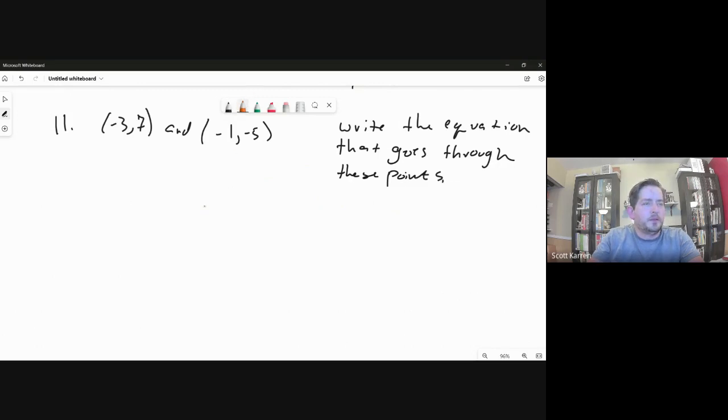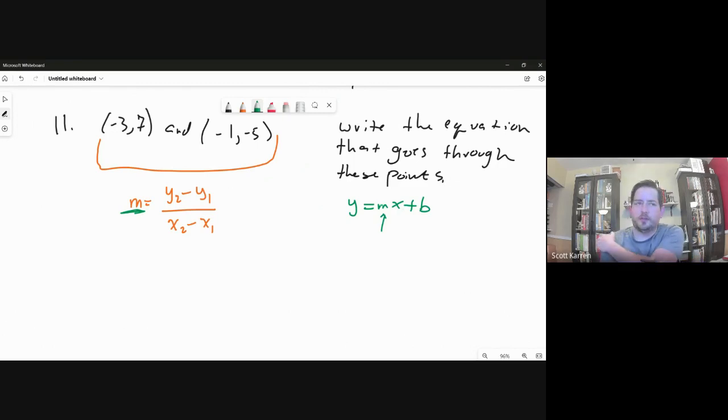Okay. So when I have just 2 points, I can find out the slope by using that slope formula. The reason that I care about this is because in the end, all I really care about is figuring out what y equals mx plus b is, right? That's my equation. I just have to figure out what m is, and I'll do that here. But once I've done that, I can then figure out what b is, and we have 2 methods that we talked about to do that.